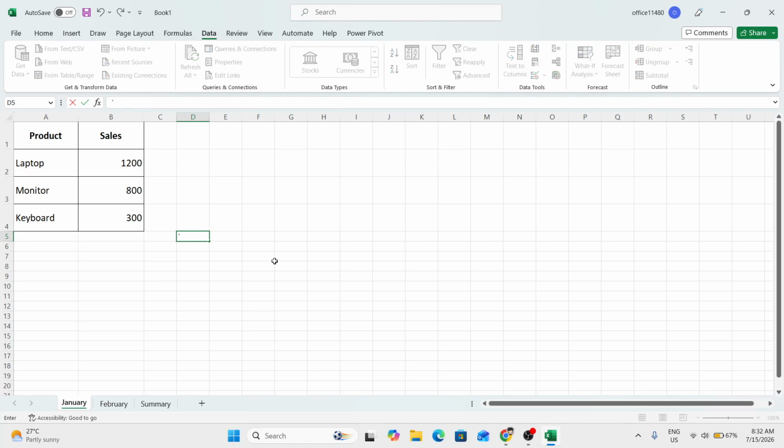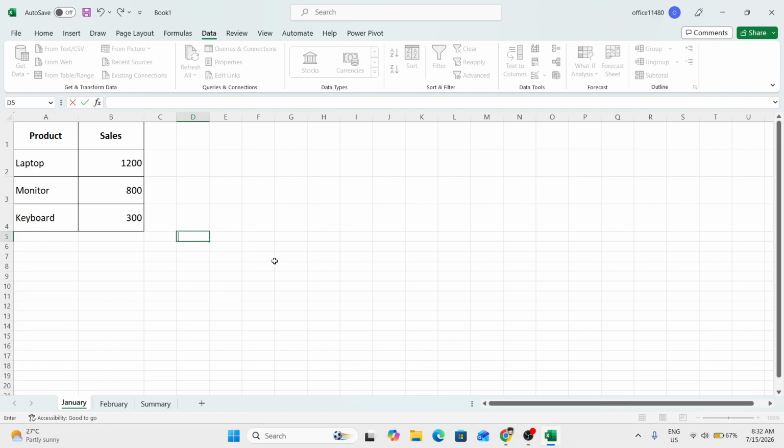In today's video, I'm going to teach you how to consolidate data in Microsoft Excel. Data consolidation is a really useful feature when you want to combine information from multiple worksheets or ranges into one clean summary. This is especially helpful if your workbook contains separate sheets for different months, departments, or locations, and you want Excel to total everything together in a single place instead of doing it manually.